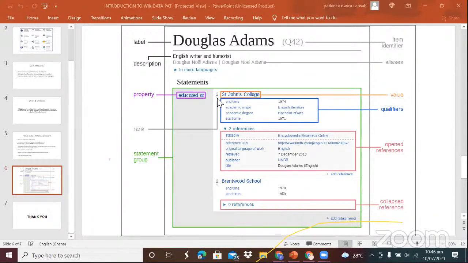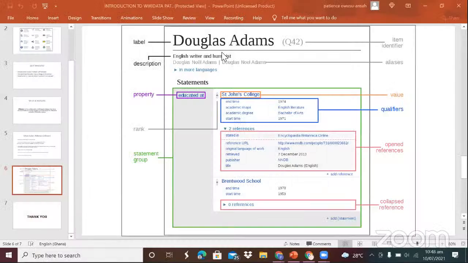Okay, we can use the population of Ghana. Some people say that, oh, Ghana's population is, let's say, 2 billion or 2 million or something. Then someone is also saying that Ghana's population is about 3,000. But because we are yet to conduct a census to be able to verify this, we are going to use that deprecated rank. So Laurentia, I hope that answers your question. Yes, please. Thank you very much.